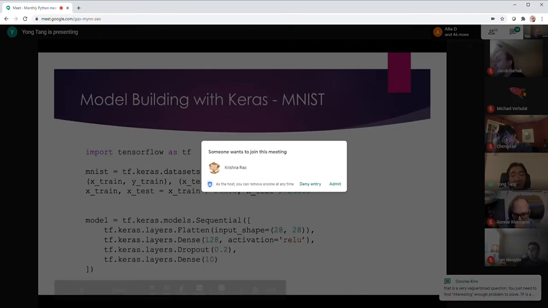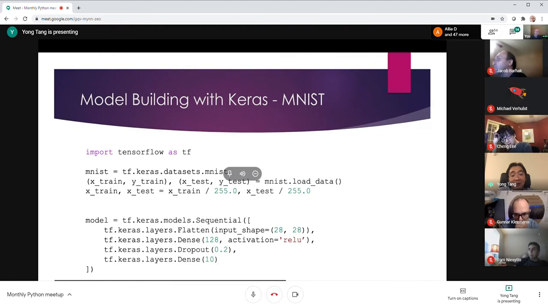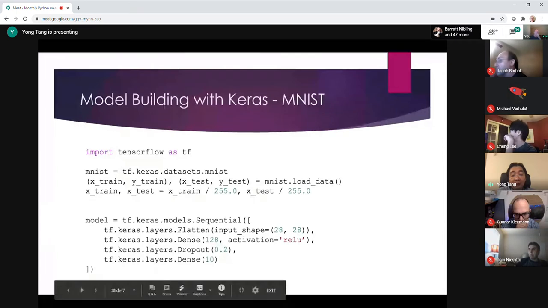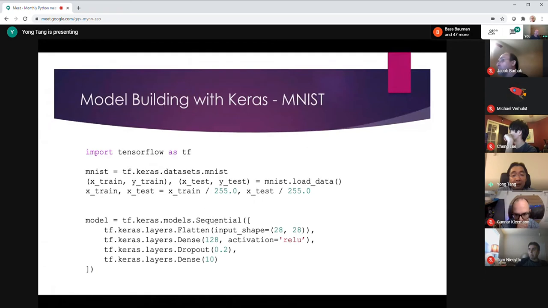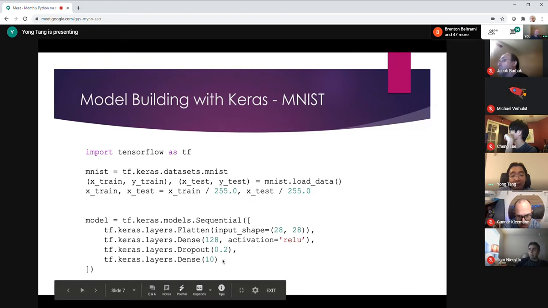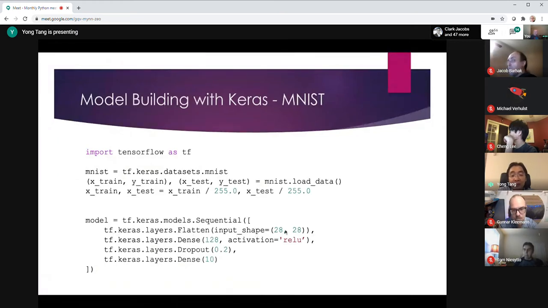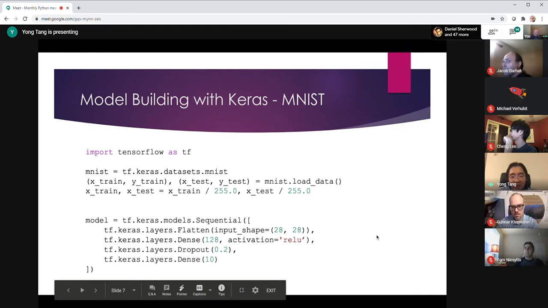The model here is really simple, but it gives you an idea of why Keras could be an excellent tool for you to work on neural networks. The model itself is a sequential model, which means you add a layer at the end of another layer until it reaches the output layer. The first layer is a flatten layer, which flattens your input shape of 28 times 28 into a linear type of 768 values. It's essentially just flattened.